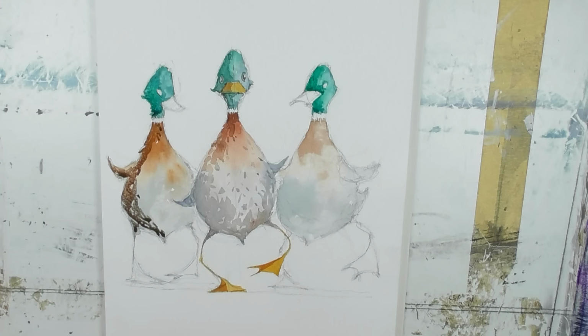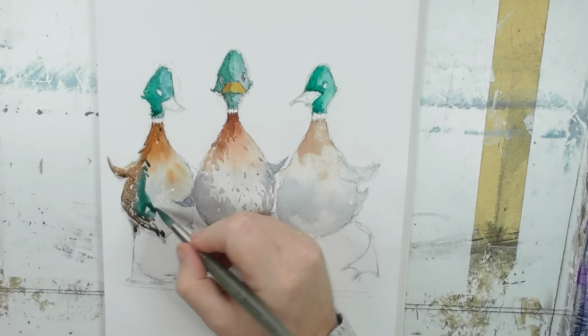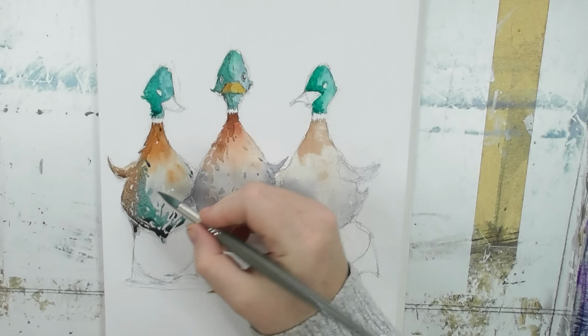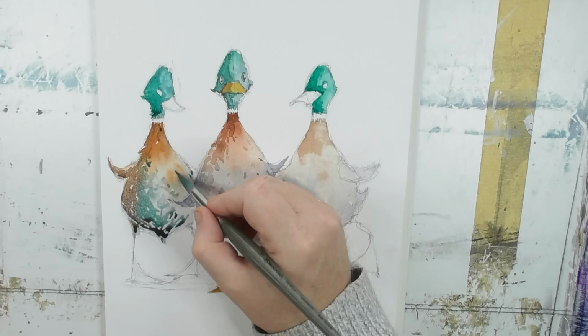Now, let's put a little bit of colour here. And I'm just going to put some random brush strokes over here. Now with a clean brush, I'll shake off the excess just around here, lifting some of this pigment out, just to make little marks on this side of his body.